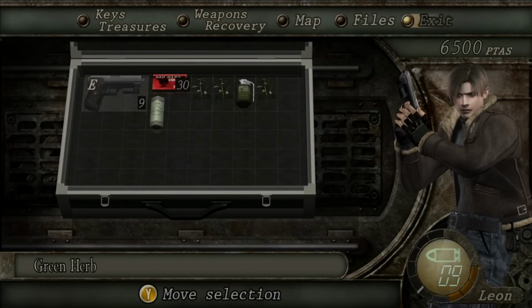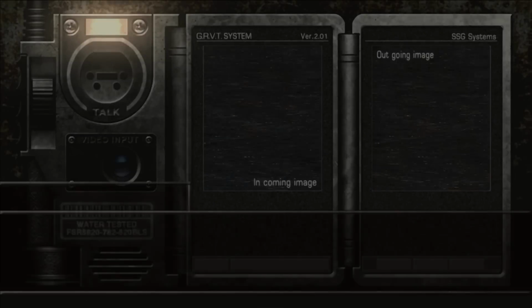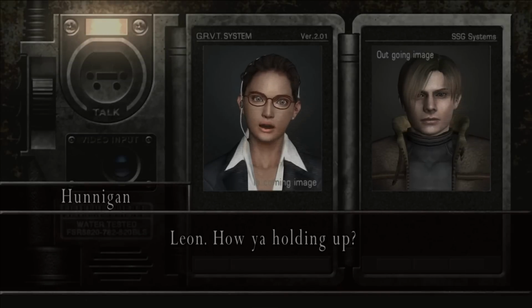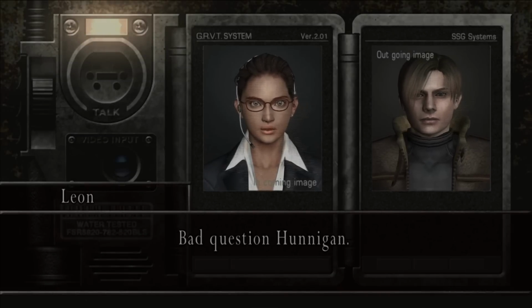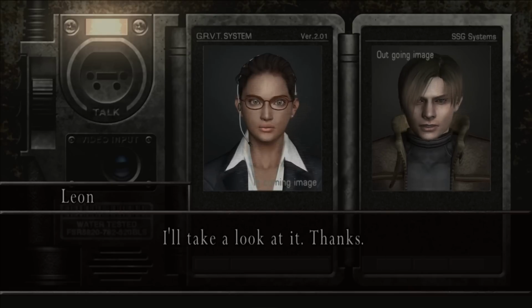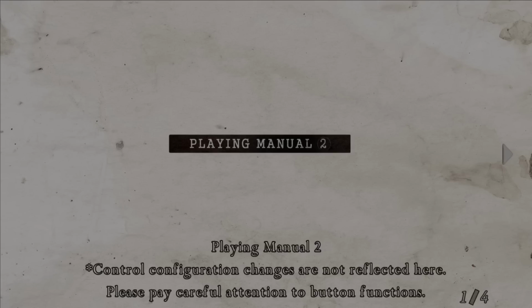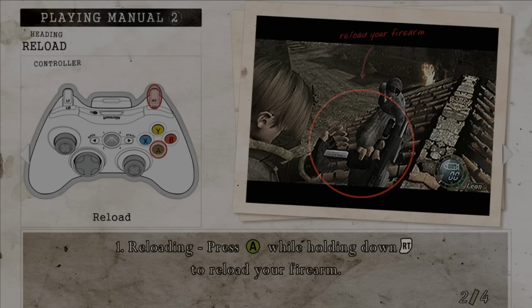What we have here in inventory, we have herbs. Gonna need more for this next part. Leon, how you holding up? Bad question, Hunnigan. Sorry to hear that. I'm sending you a playing manual. Hope you find it useful. I'll take a look at it, thanks. Now you get a playing manual, okay.